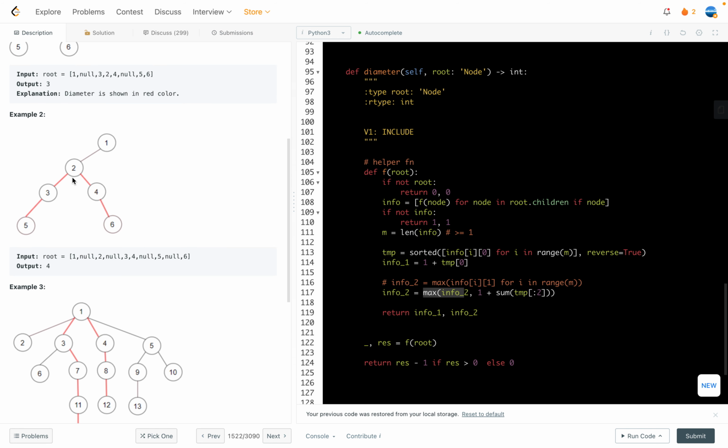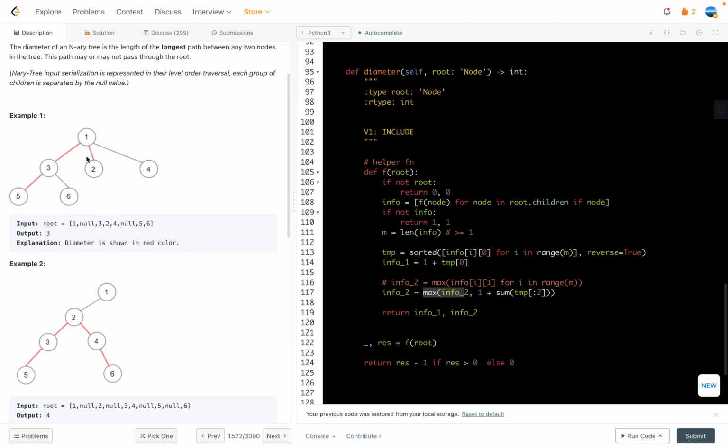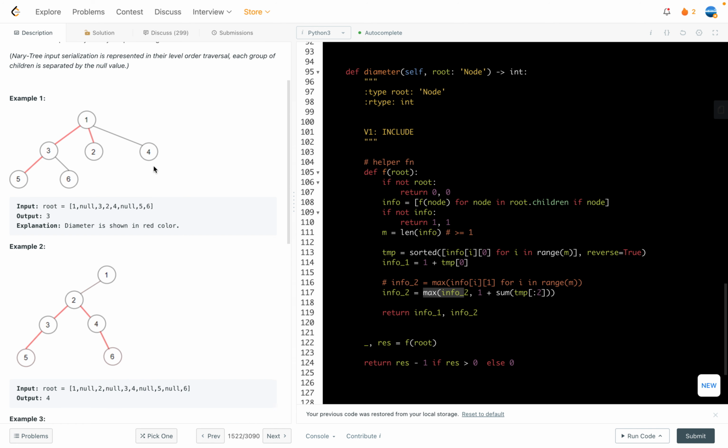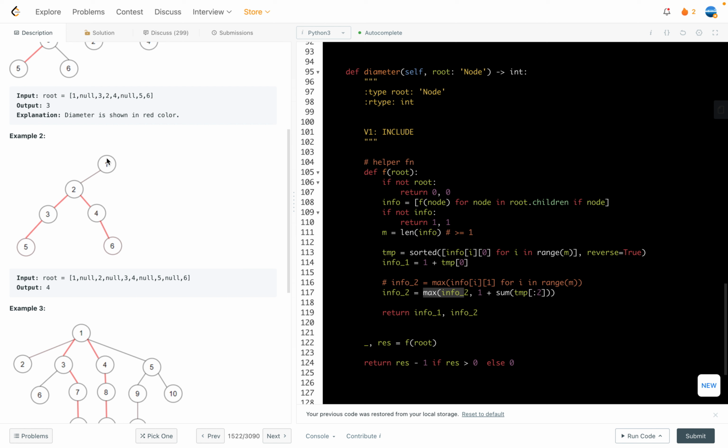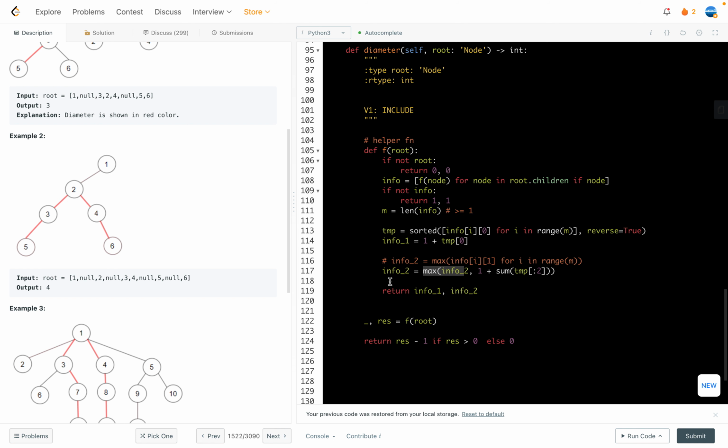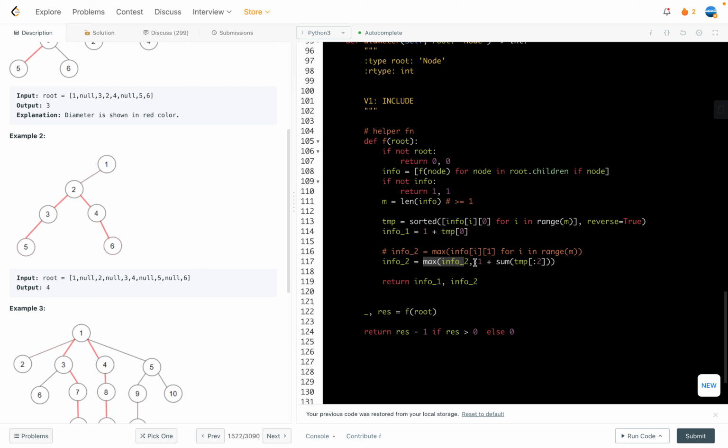But I only consider, each time I look at one node, the longest path passing through that node. So for example, here, if I look at 1, I just want to focus on returning 4, not considering, see, this is 3, this is 1, this is 1, and taking the maximum. So for this example, say you have 1, you just return 4 because it has no right branch. So the longest left branch will be 4. Right, so here I don't need this. I just need to get this.